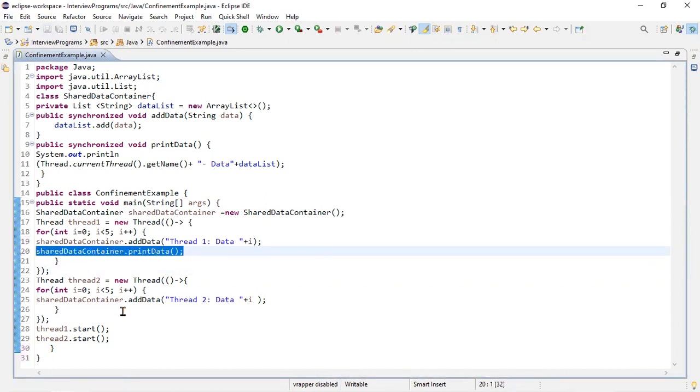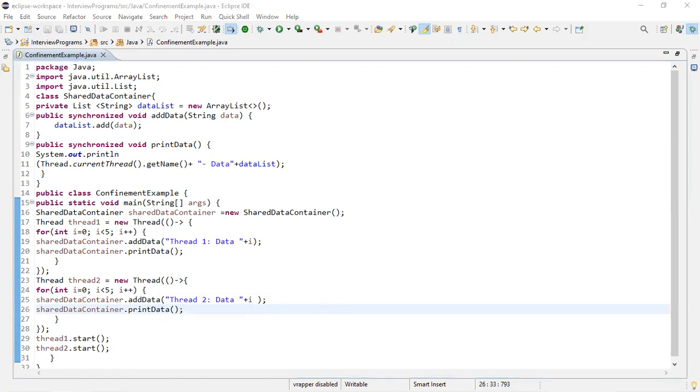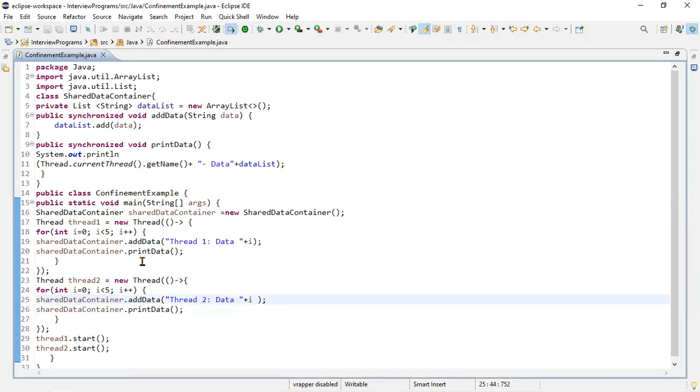Similarly, I am copying the code for thread2 and pasting it here. So we have called the printData method in both the threads. Okay, we made that correction here.